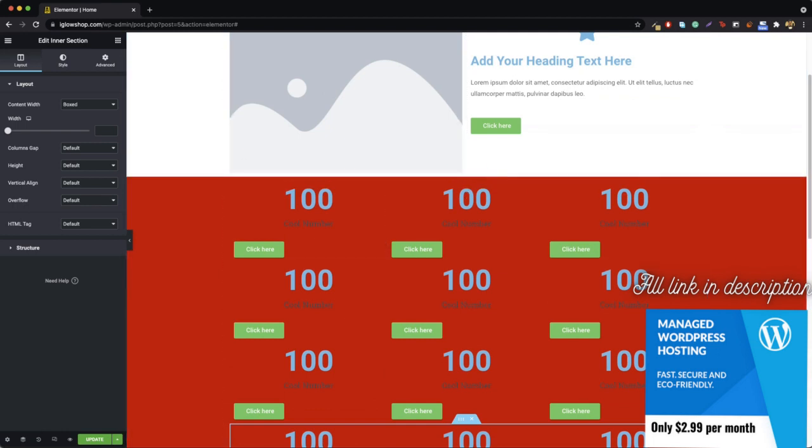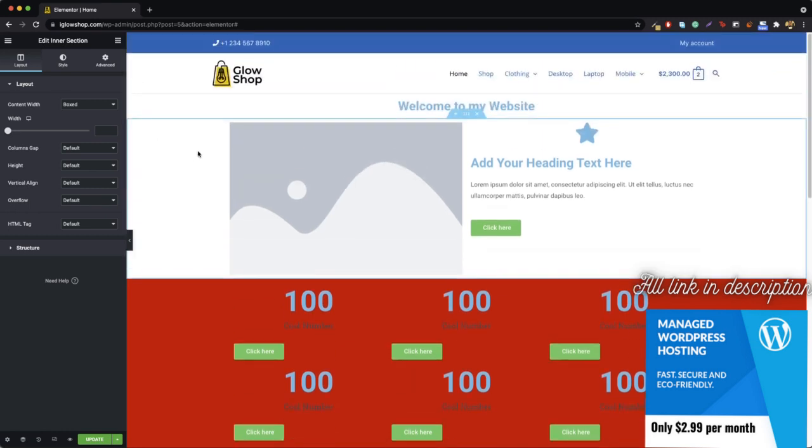Now this was all for the basic structure of Elementor. Now if there was any confusion, just go and rewatch the video and it will really help you a lot. Now in the next video, we will be working with the styling and the usage, like what the usage of that is, and we're going to be taking a look at a lot of things. Then you will be able to understand Elementor much better.